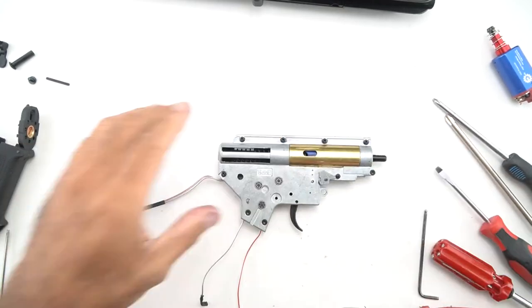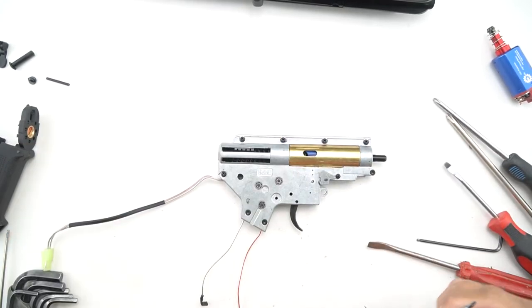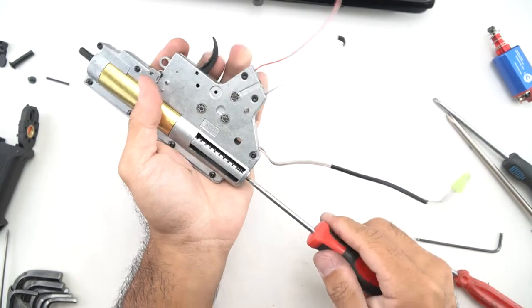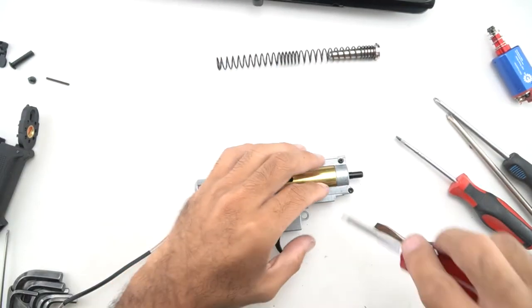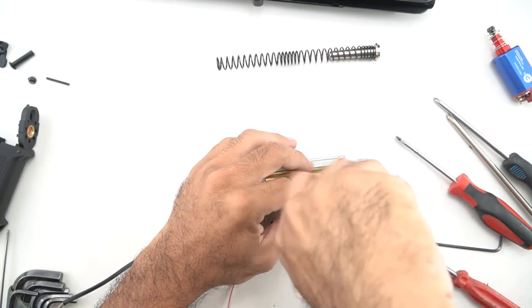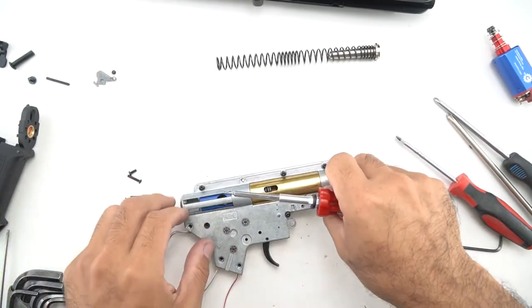You'll notice that I still have the Tamiya plug. We're going to ditch that, seen two Dean's or something better. I typically don't keep that, but since the batteries I have here at the shop are currently Tamiya just for testing sake, I'm going to use that. But I highly recommend, especially with the silver corded wire, they go hand in hand with a nicer plug like a Dean style T connector.